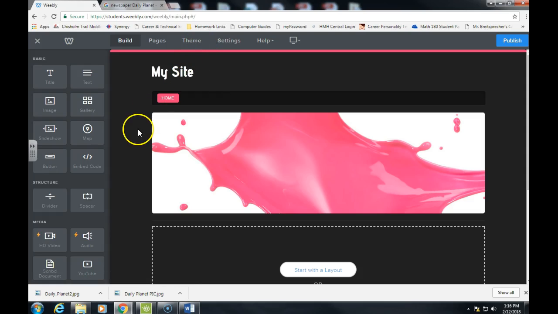And the first thing that we ought to do is change where it says My Site to whatever your name is. So you should be able to just click right in there and delete and type in your name or type in something else that you would like that to be for your home page. So this is the home page when people log in, and they would come here and they would see this.